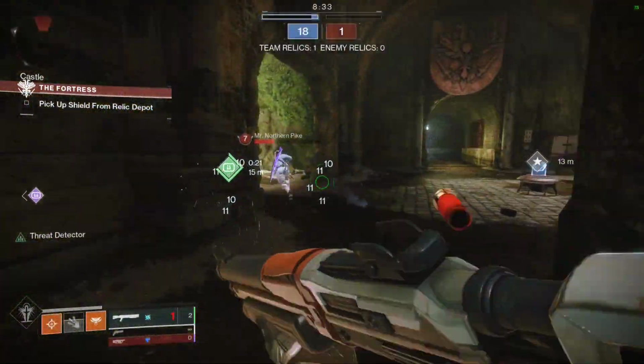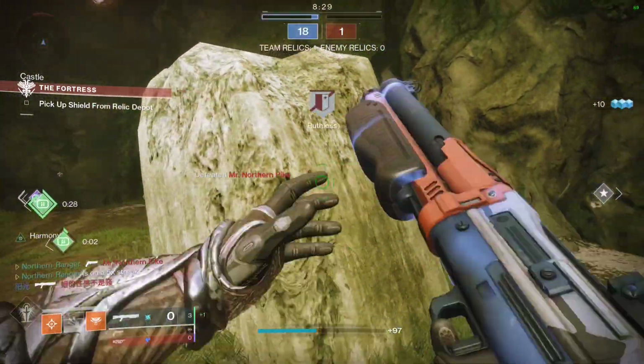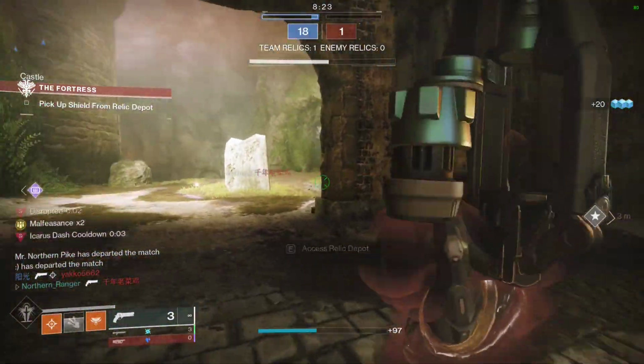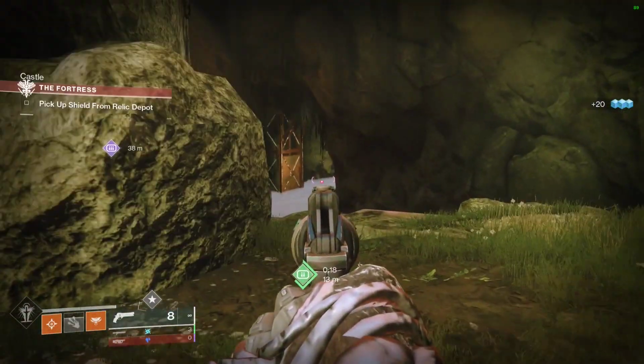Moving on, an important thing to note is this thing is a ritual weapon, so it's available to everyone, including free-to-play players, plus it's a very easily accessible weapon. You can acquire it from Zavala, Shaxx, or Drifter once you've leveled them up enough. Let's take a look at the roll. This is of course a fixed roll, which is one reason this will likely be a shorter review.